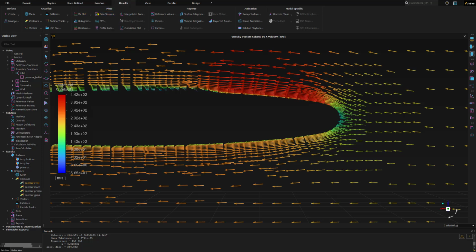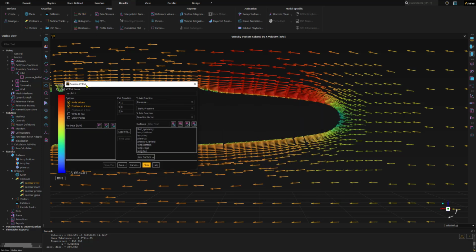I will go to XY plot and then create a new XY plot. In this case, I'm going to create an XY plot for the wall shear stress. I will call it XY X shear stress for this XY plot name here.